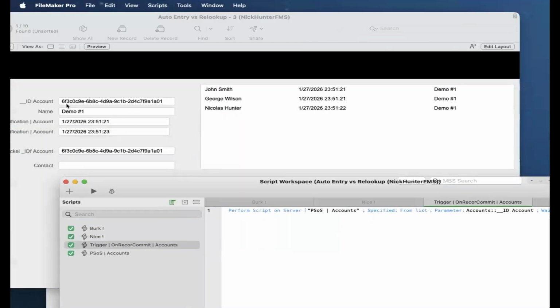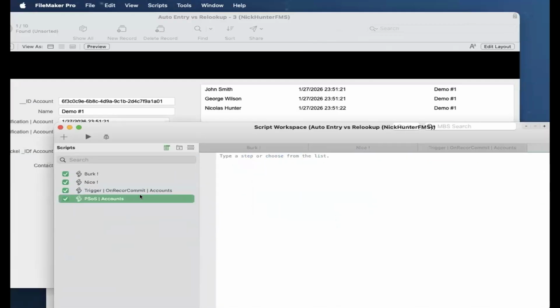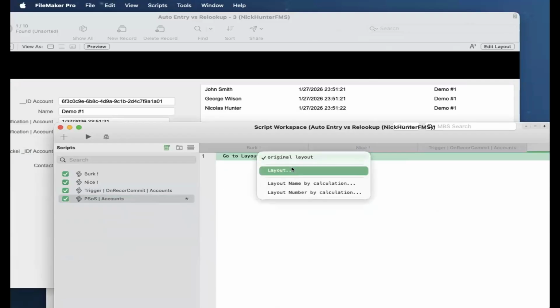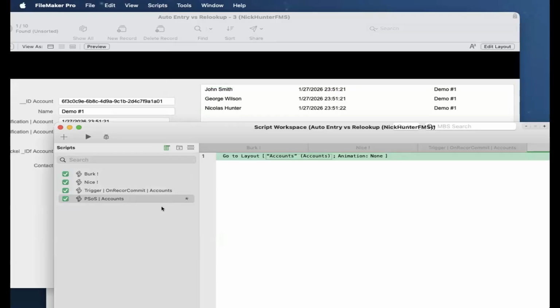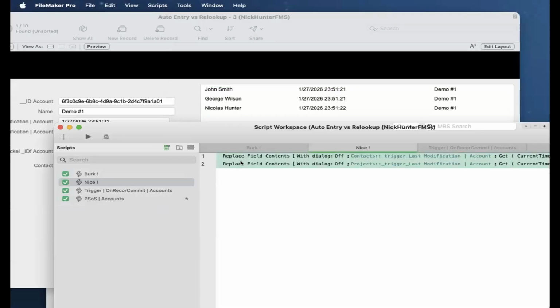And the companion piece goes to the layout account and does those two things.